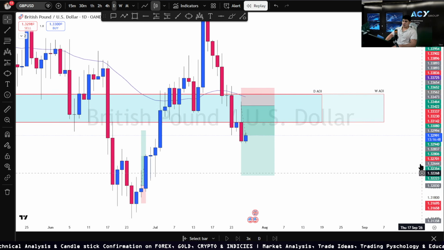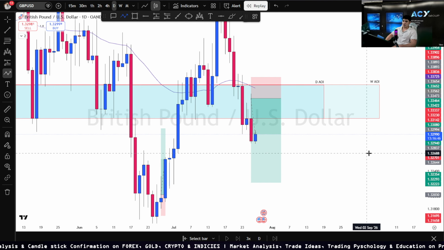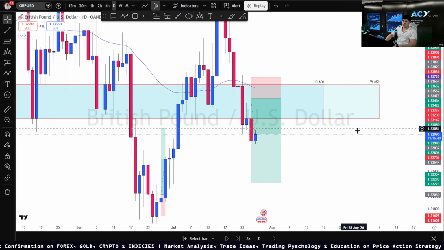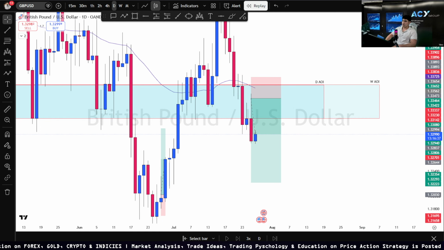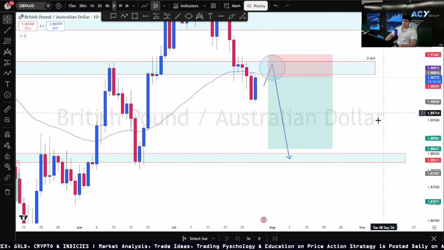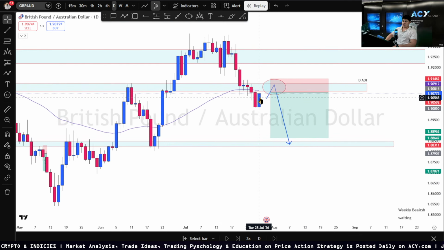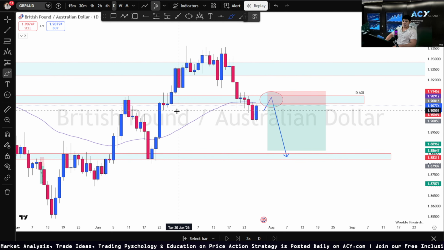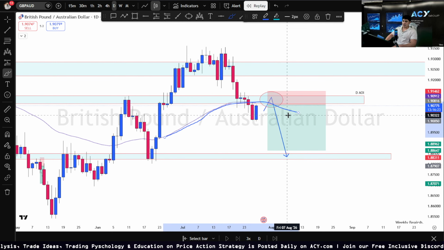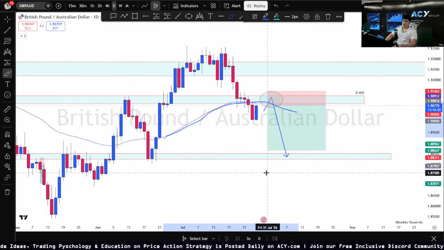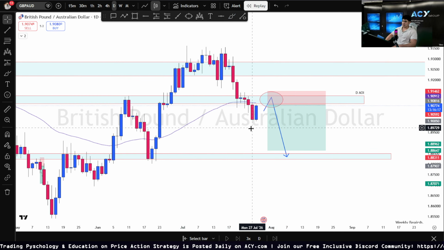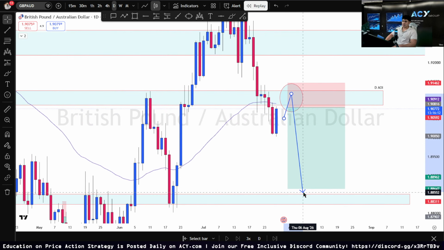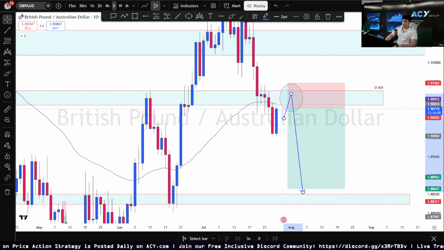GBP USD, you could catch another sell once the market retraces back to our daily resistance and weekly resistance level. Once the market has its retracement, wait for the entry signal. GBP AUD, the same move as GBP USD, wait for the proper retracement. Once the market retraces, it could also retest this EMA indicator that could potentially act as resistance, pushing price to the downside. Take note, this is a high probability setup. Just be patient on initiating any of these setups.